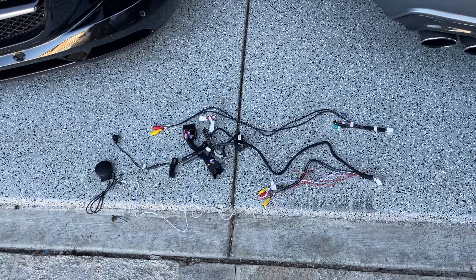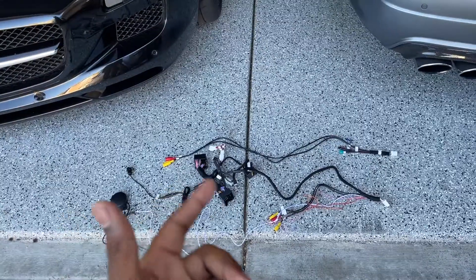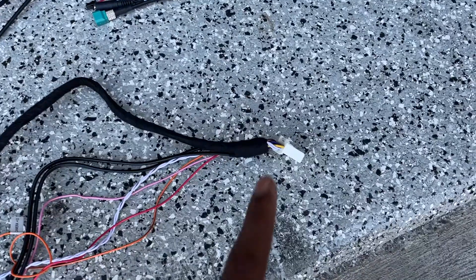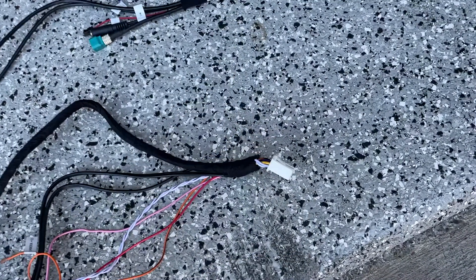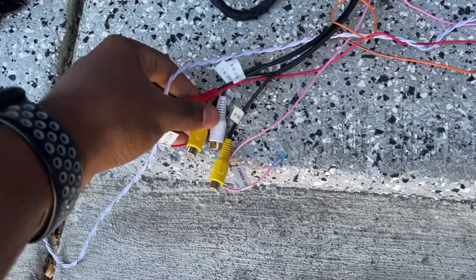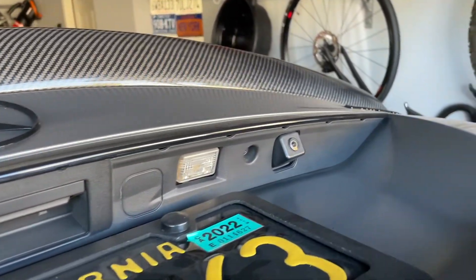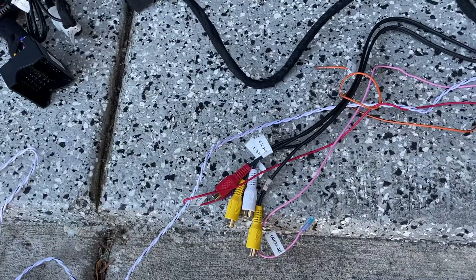Before I start installing, I want to show you how the wiring lays out and how it's all going to connect. It looks like spaghetti right now, but hopefully I'll take some confusion out of this. Starting with this connection — this goes in the back of the actual Android screen itself, so it's kind of at the top of your dash and goes behind some center support beams. If you have an aftermarket backup camera you'll use these guys, but I have the OEM one, and since most US cars had the backup camera from factory I'm not going to talk about that much.